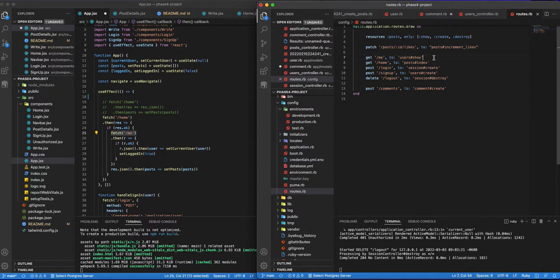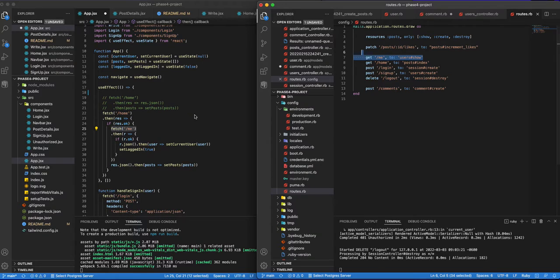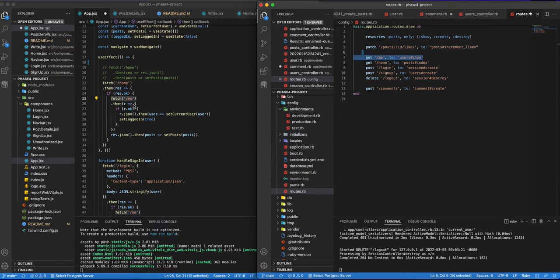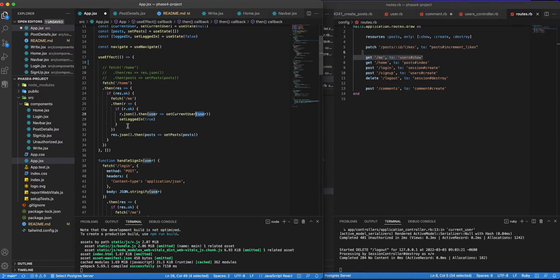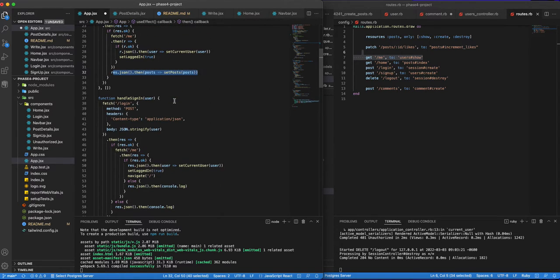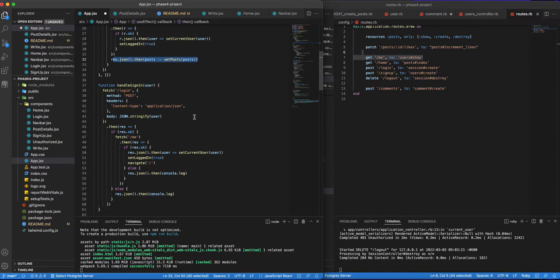Me is the user who is currently logged in. So if there's a user login, it will set the current user, and if there is no user login, it's still getting the post, but no user is logged in, so that it will prevent deleting of posts. So here's a sign in, so it will fetch a sign in, and it will use the post method and sign in from here.